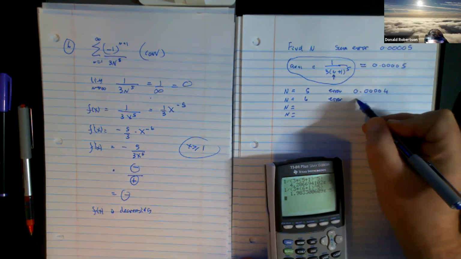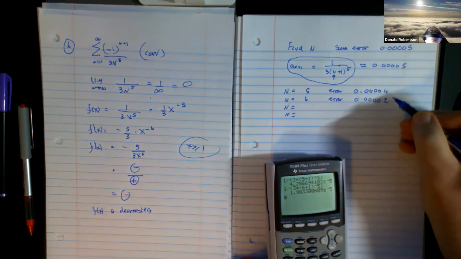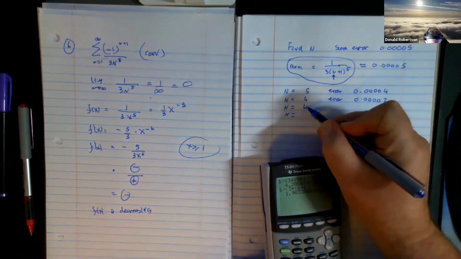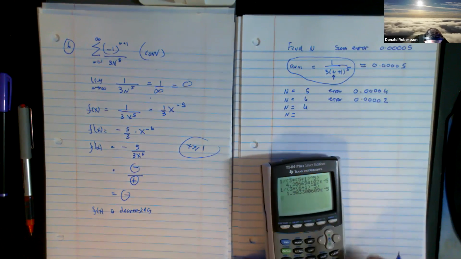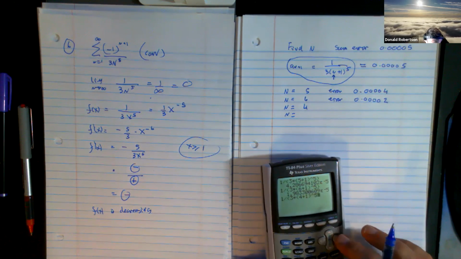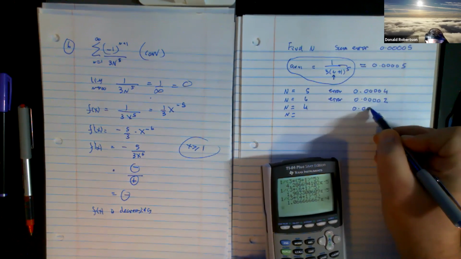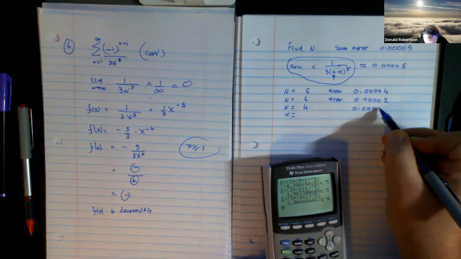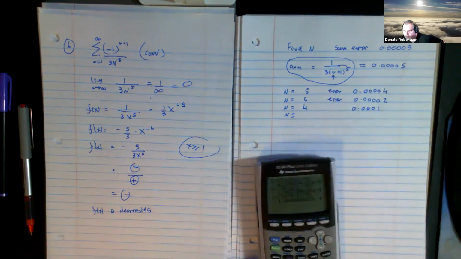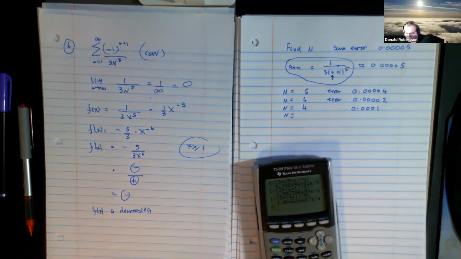And I get an error of 0.00002, but that's good enough. I guess I could try 4. Maybe it might make it, but I doubt it. And with 4, I get 0.1231. Yep. Okay. There is only one correct answer, but I'm just checking in case there were 2 answers that were very close to each other and one of them was better than the other. But that's the best you're going to get.